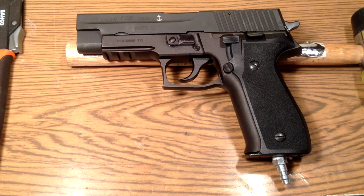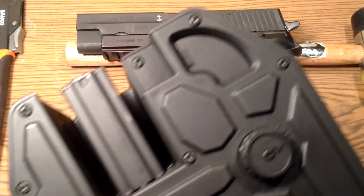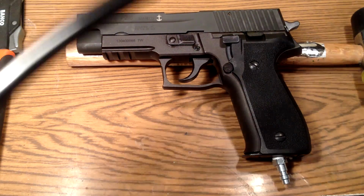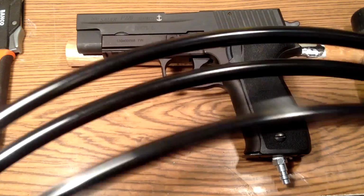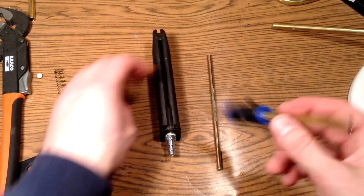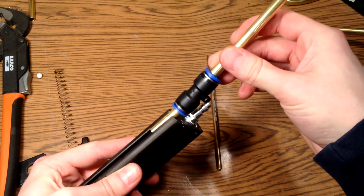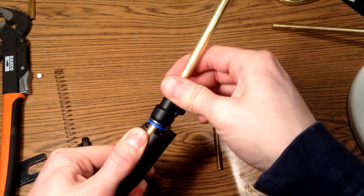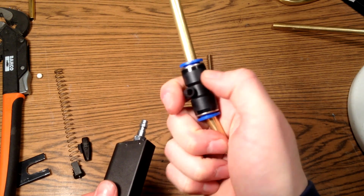Okay, so this is cool, but 24 rounds in a magazine, that's not enough for me at least. So I'm thinking about feeding the pistol with this electrical drum mag, and I will be using this nylon pipe to feed through my backpack. There I have the air as well. So I will show you how to do that now. I'll be using something like this to get the BBs through. And this will be connected to the pipe that feeds the BBs.